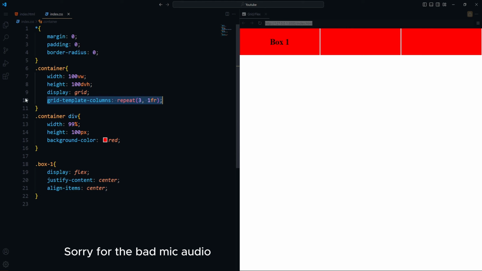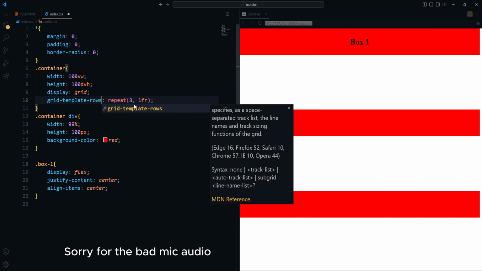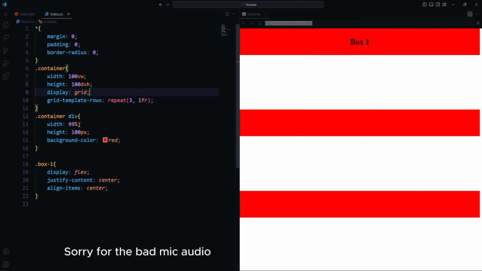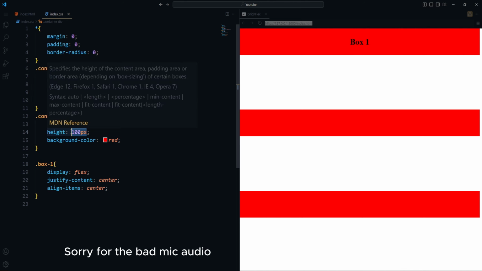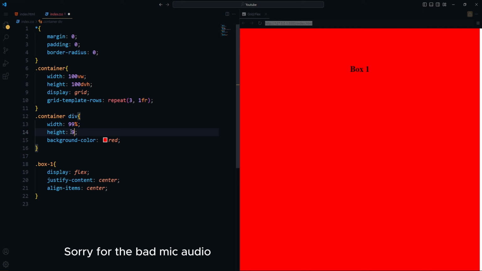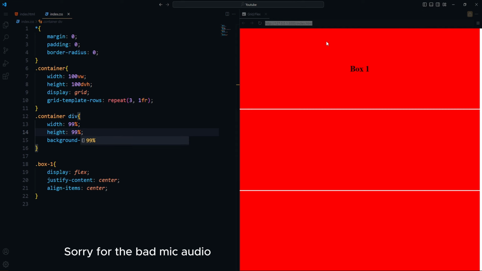Now we only got the grid template columns, and if we want to split the screen into rows instead of columns here, we can do rows. And if we do the same thing here, change this to 99%, that will cover up the whole height, and that will divide the whole container into three parts.